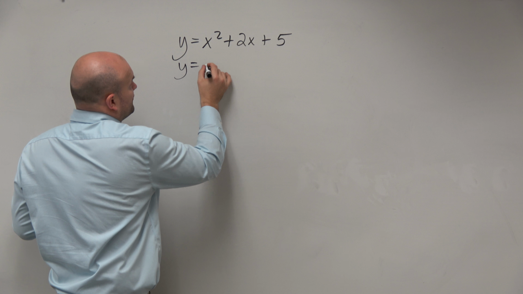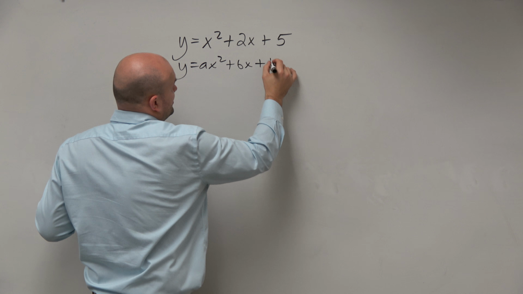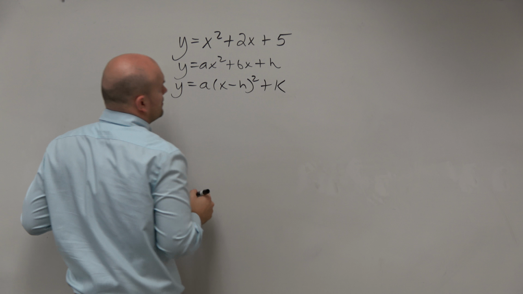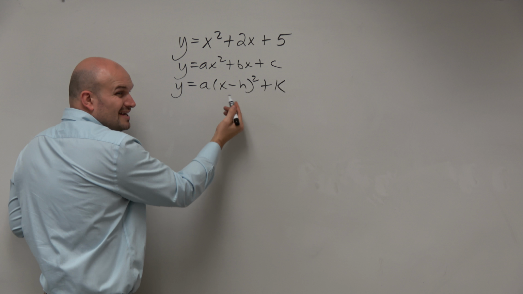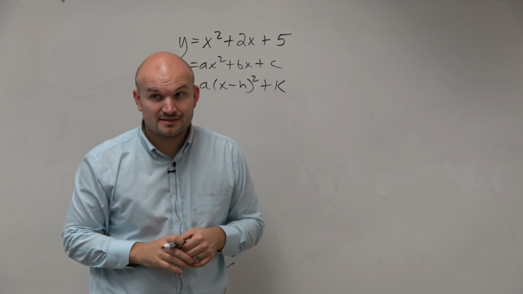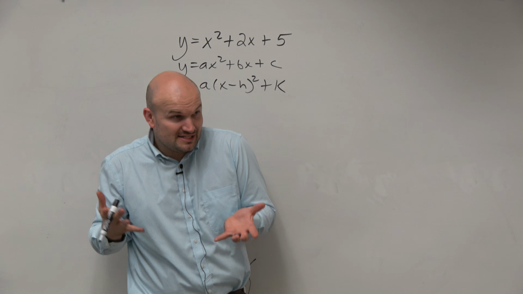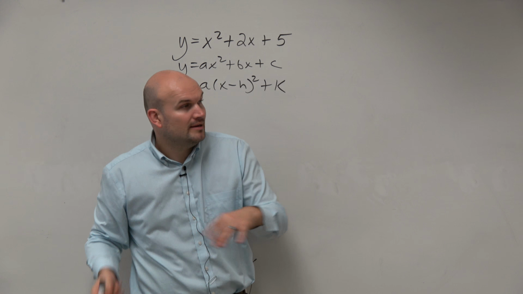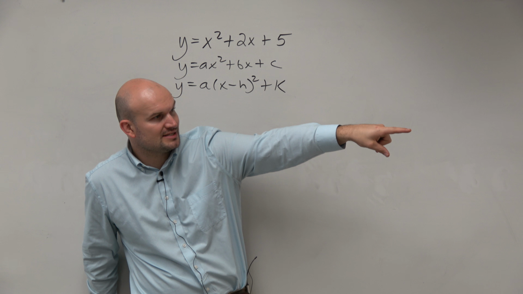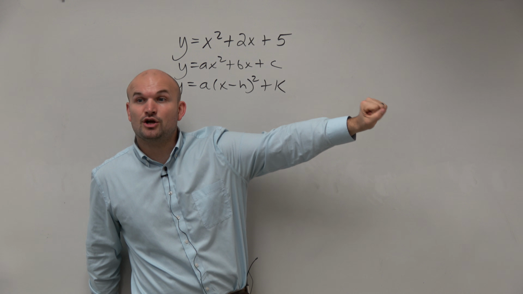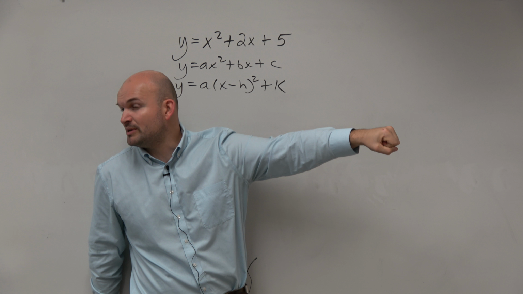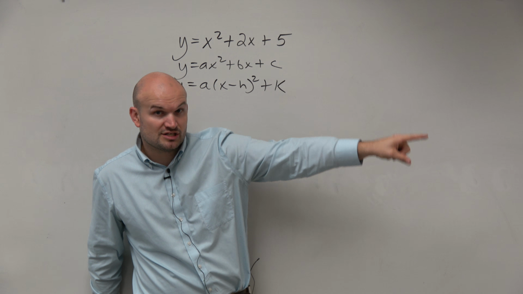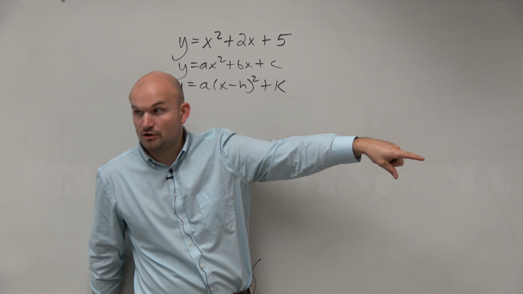So this is in standard form, ax squared plus bx plus c. Vertex form is a binomial squared, correct? So that means it is some binomial, factored, as a binomial squared. Now, those are all perfect, because a binomial squared can only be factored when you have perfect square trinomials, which at the beginning of class we said only occurred when the first term was a square and the last term was a square, correct?